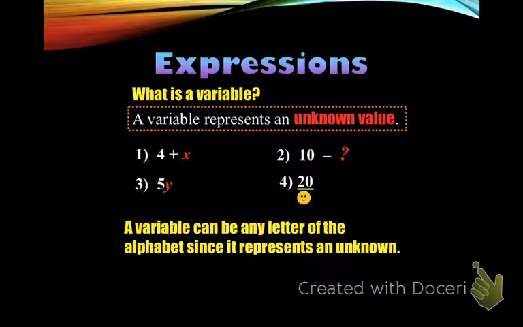All right? And it can be any letter of the alphabet since it represents an unknown, but generally Mr. Williams tries to stay away from T's because they look like plus signs, and I sometimes try to stay away from X's if your X's look like a multiplication symbol. So just letting you know.